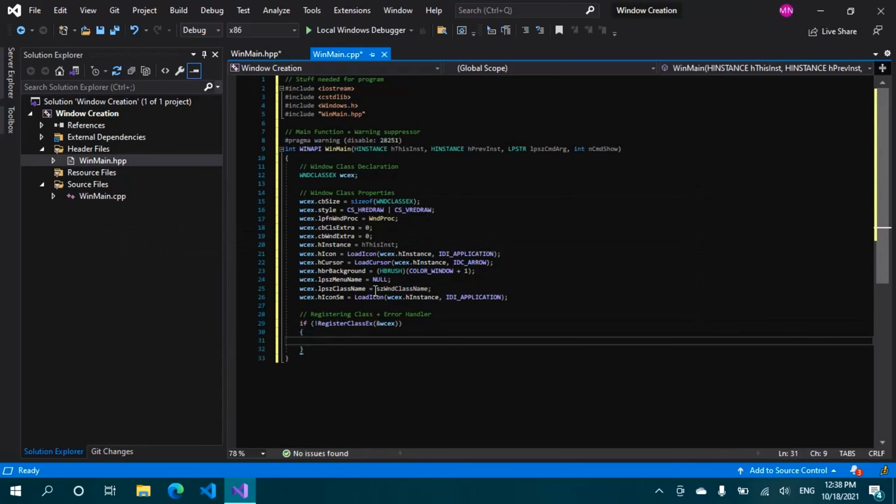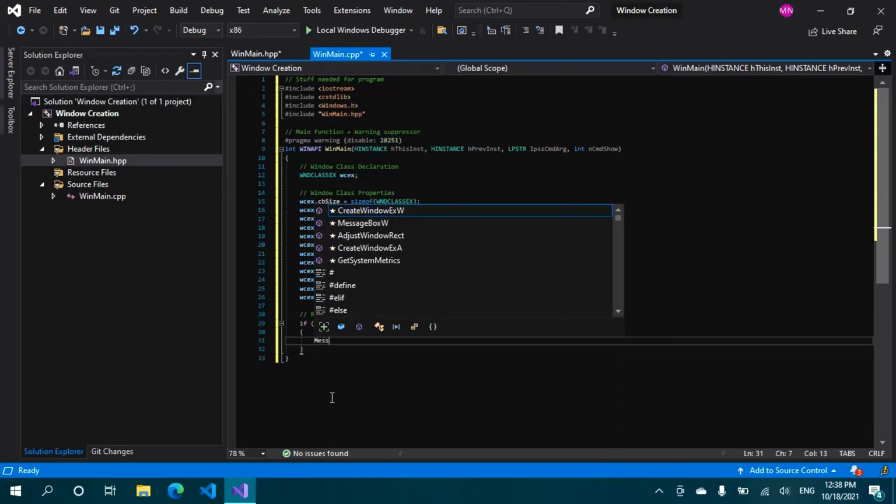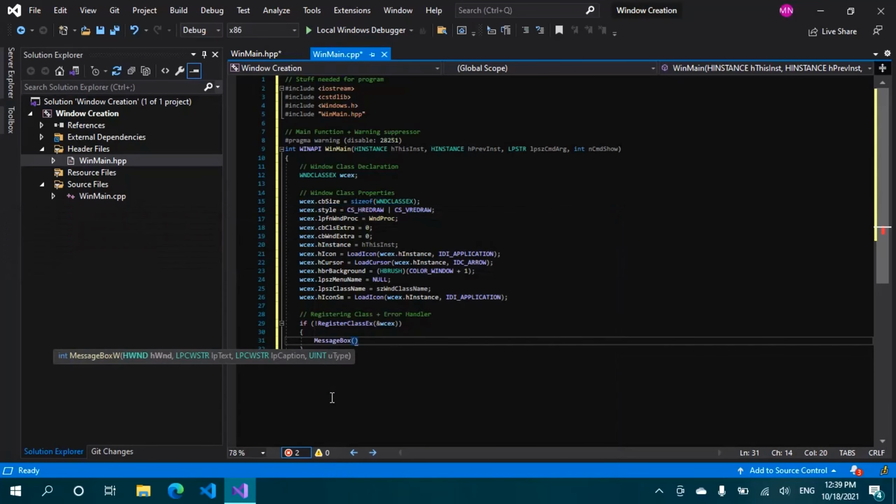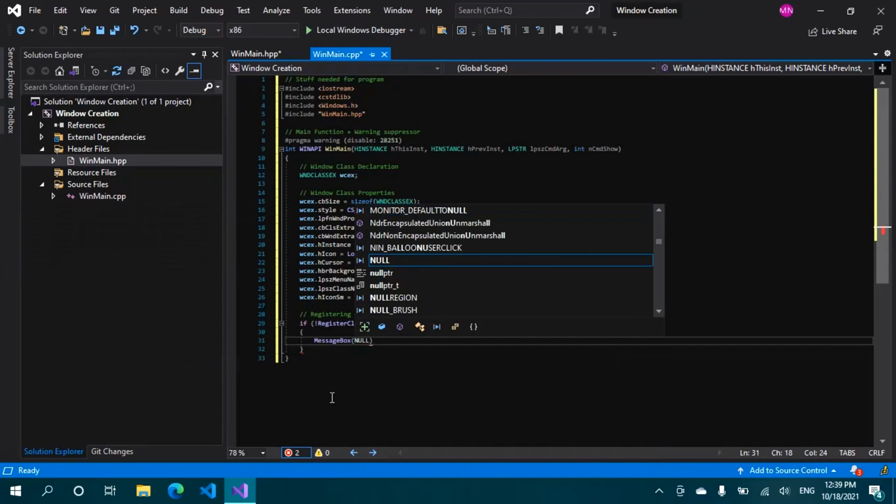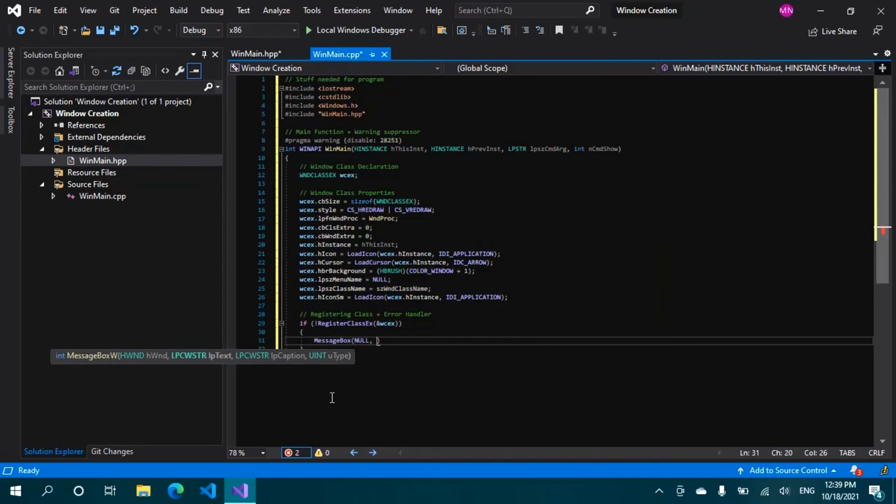The ampersand makes it a pointer referring to the address of where wcex is in memory. So here I'm gonna put a message box, null because we haven't created a window yet.